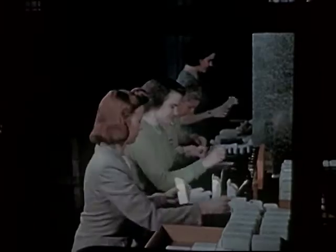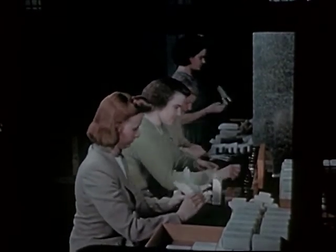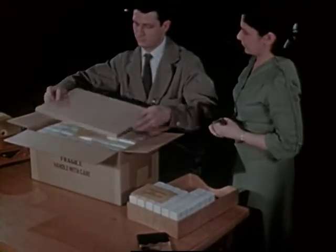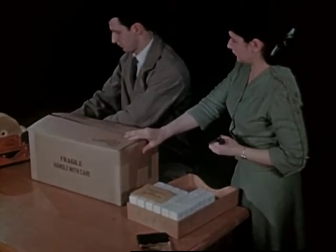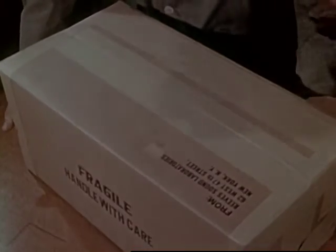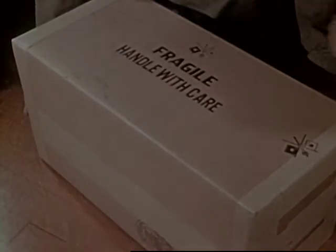Each crystal unit is placed in a separate box. Before closing the cover, another inspector checks to be certain that the frequency marked on the box is the same as that marked on the crystal unit. The boxes are then closed. The final Signal Corps check is made in the shipping room as the cartons are filled and sealed. When a carton has been filled, the emblem of the Signal Corps is stamped on each seam, the emblem of approval, the emblem under which crystals go to war.